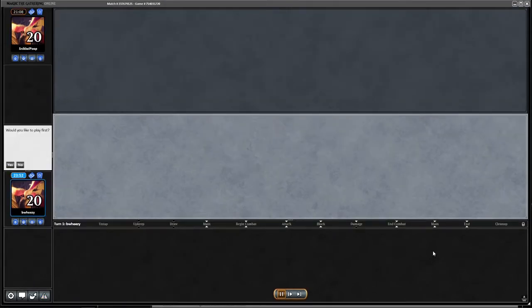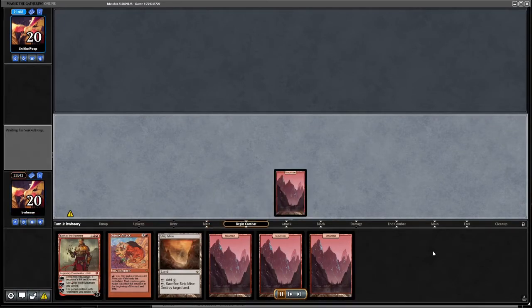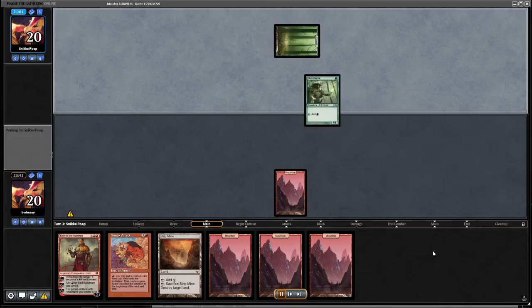Game 2 of match 3 here. We get to go on the play. Bit of a weird keep. No real burn here, but we do have a Strip Mine. Hopefully we can get them, especially if they go green into Arbor Elf and we can knock off their green source and they can't untap.